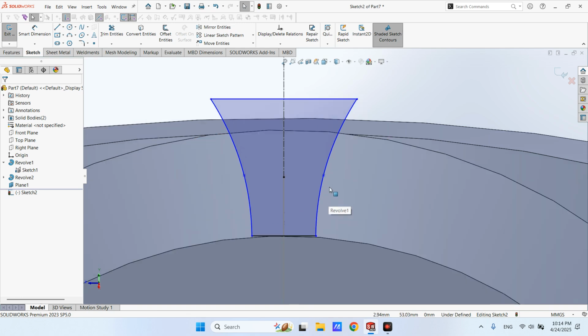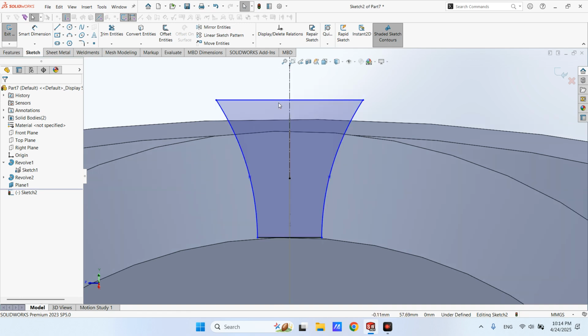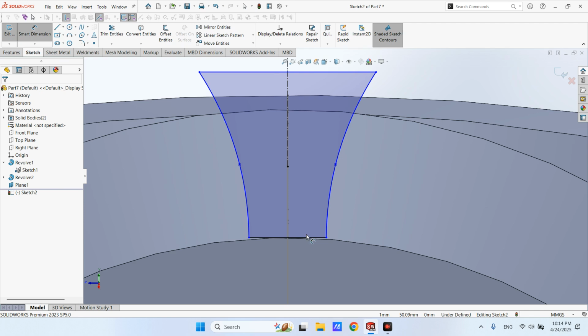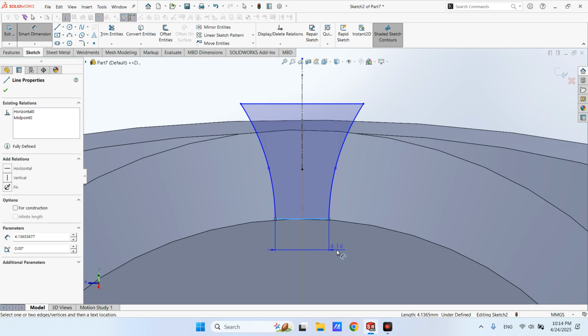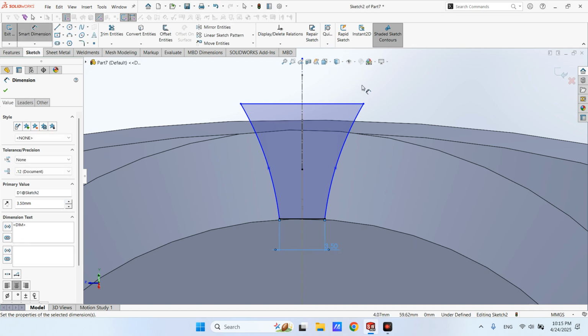Now I should put some dimensions on this sketch so that the profile of my teeth is more realistic. This part is a little trial and error so that you can get the best profile, but this dimension must be a little bigger than the module of the gears. For example, I put 3.5. Remember, our module was 3.